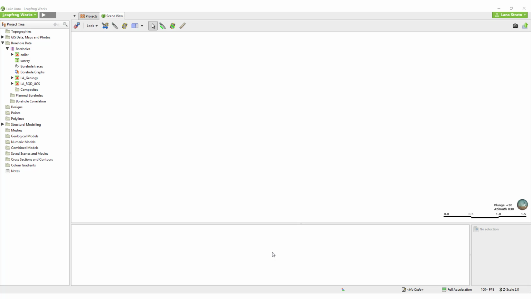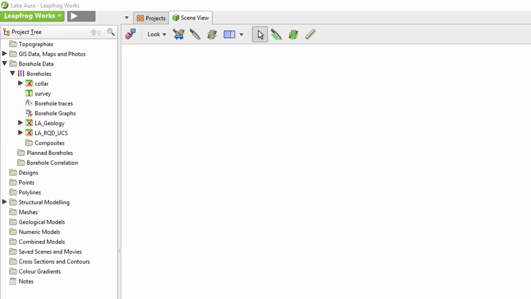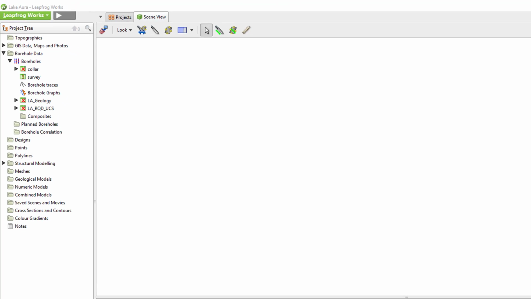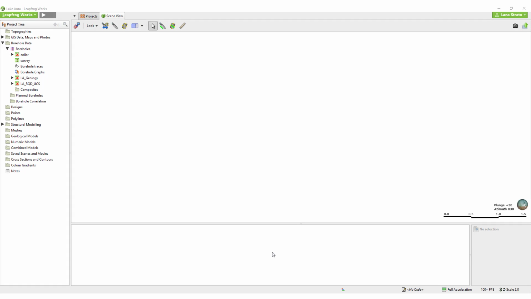In the previous video, we left off with a project into which I had just imported a set of boreholes. You'll notice that each of the borehole tables have a little red X on the table symbol. When boreholes are imported into Leapfrog, a number of common borehole errors are identified and flagged in the project. There are four classes of error which you can fix in Leapfrog.